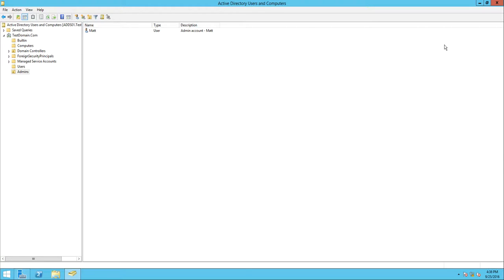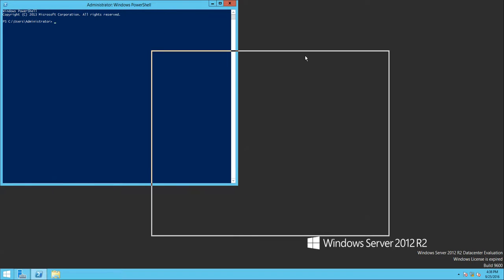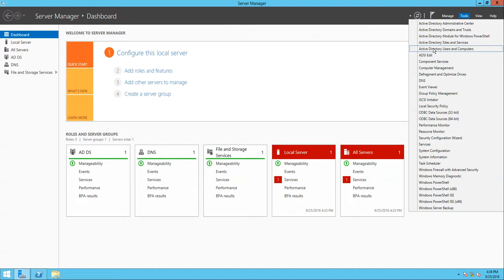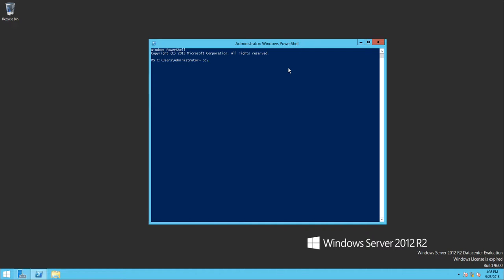Alright, so we're done with that. We can go ahead and close this. And before I end the video, I'll show you what I was talking about for PowerShell. If you open up PowerShell, as you've seen in the server manager under tools, we had Active Directory module for Windows PowerShell. We'll make this path a little shorter so you can see a little better. You can do import-module and type in ServerManager. Now that imported the server manager module. It looked like it was already imported, but sometimes you have to import it if it's not.